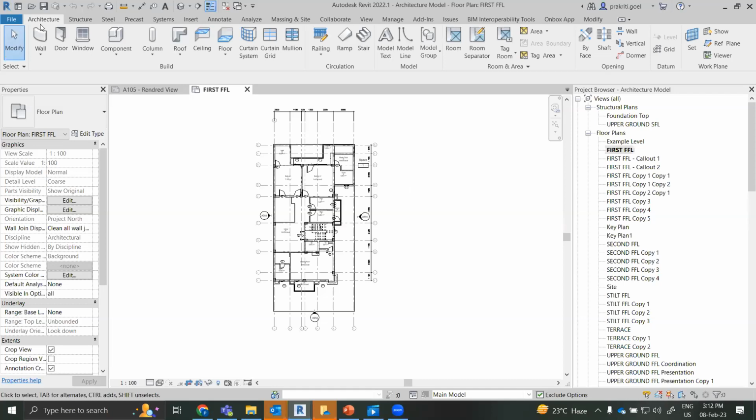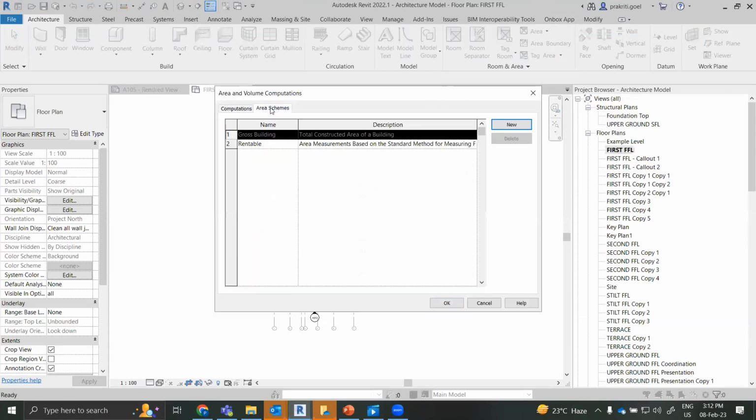If I go to the Architecture tab, Room and Area panel, you can see over here, Area and Volume Computation. That means first of all, you have to develop the area schemes, what areas you are actually calculating.